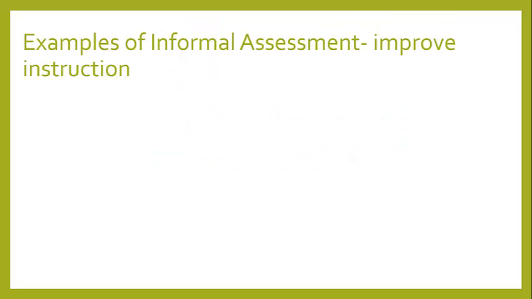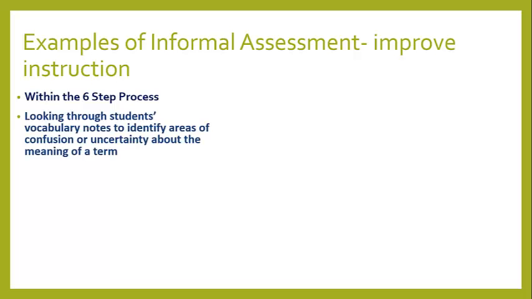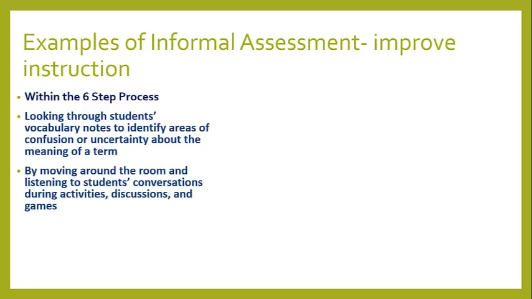Here are some examples of informal assessment. Remember, the goal of these is to improve our instruction. There are lots of opportunities within the 6-step process for informal assessment. For example, anytime you look at a student's vocabulary notes, you are essentially giving an informal assessment because I'm sure you're looking to identify areas of confusion or uncertainty about what they've written down and also to see which students are on track with finding the meaning of that word.